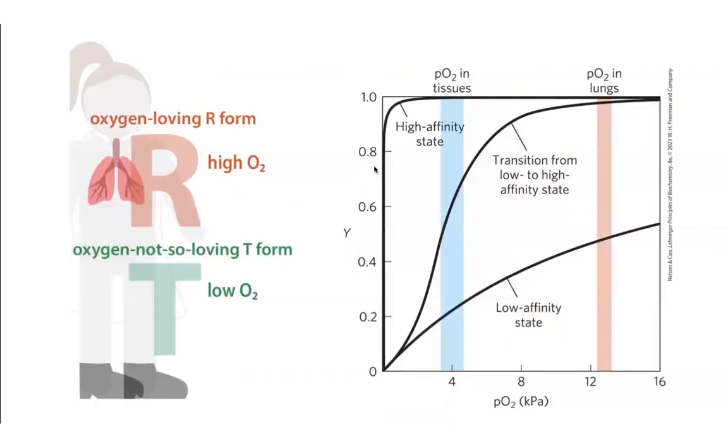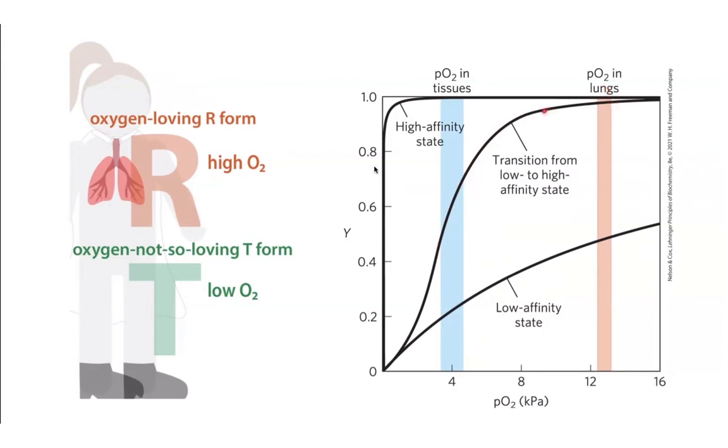As a result, in your lungs, where there's lots of oxygen, you're going to be in that R form. And then in your toes, you're going to be in that T form. So remember that if you have no oxygen, then you have a little oxygen bind. What's going to happen is that that's going to increase the binding affinity for further oxygen. So you're going to quickly saturate. Then when you're in your lungs, you're going to stay at that very high percentage.